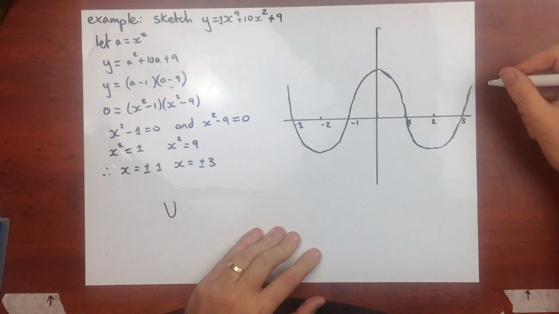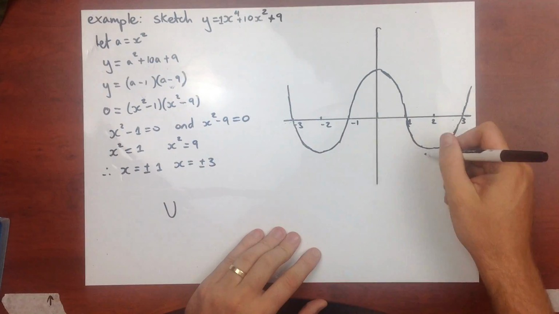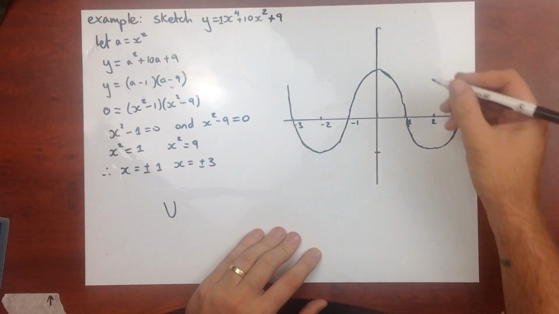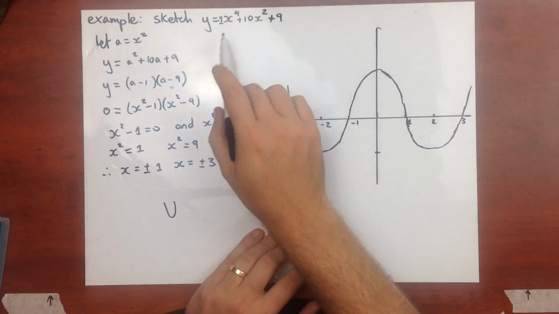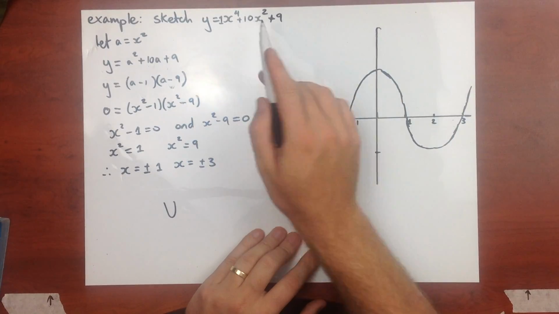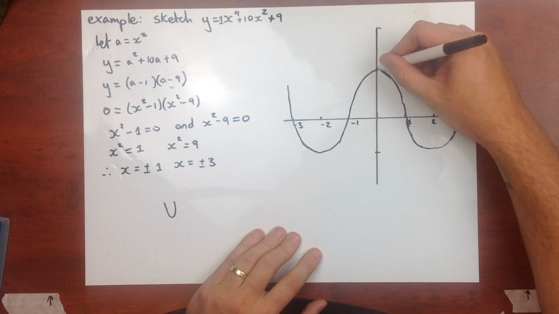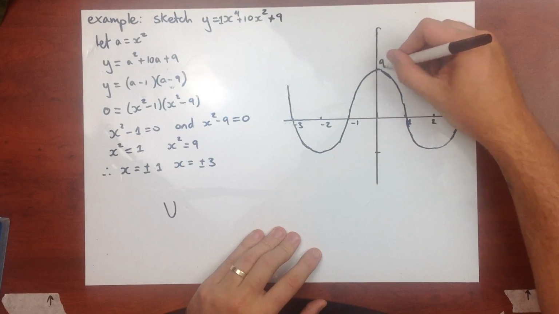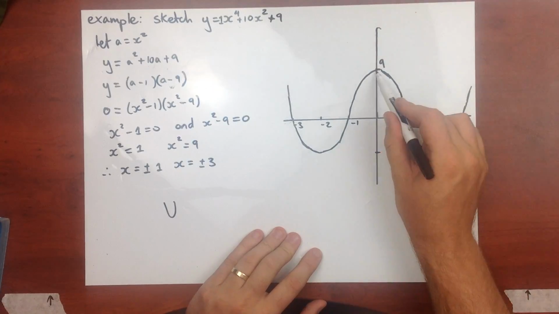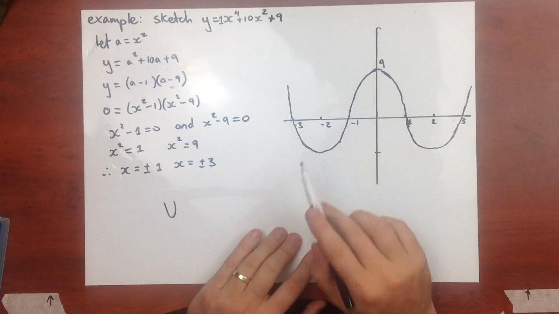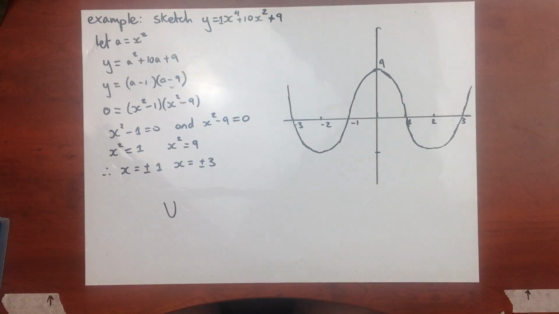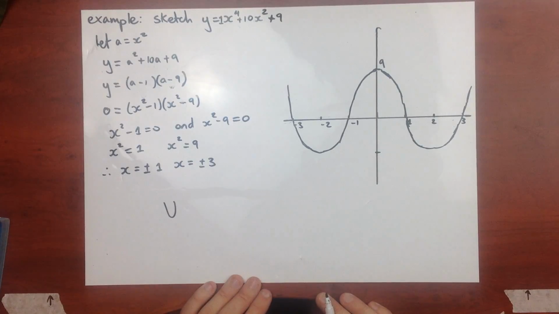Okay, because of the symmetrical nature of this equation, we would know that they're going to have the same values down there, which we don't know what that is, but that's fine. When we want our y-intercept, we just let x equal 0, so we know that that is 9. And this would be our turning point up there, because of a bit of symmetry happening with this one. Now, often with our quartics, we won't necessarily have that symmetry. It's just this example that's doing it for us.